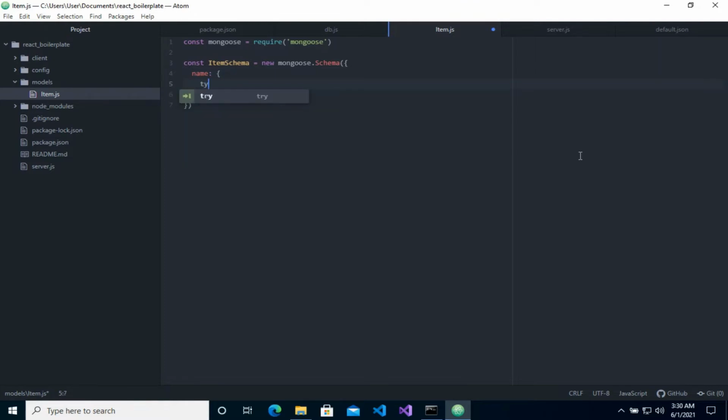The type will be of string, and it will be required. The item model will also require a date, which will be of the type date. And we'll set it to default to now, or whenever a new item is created.